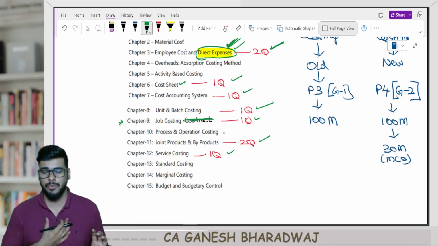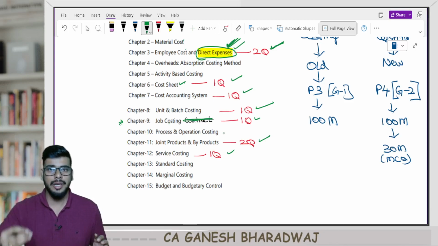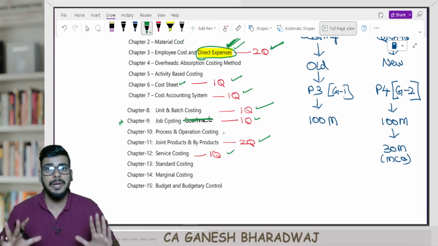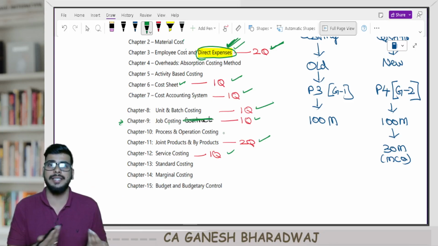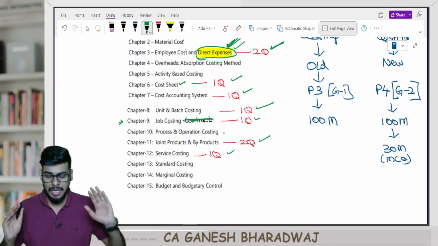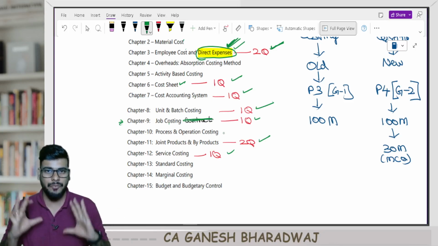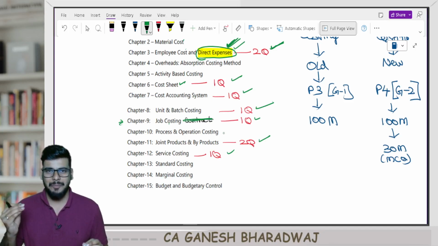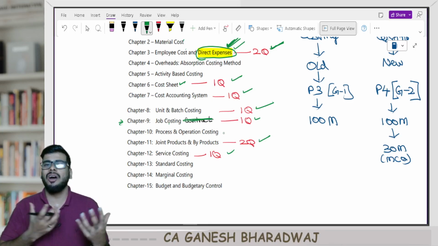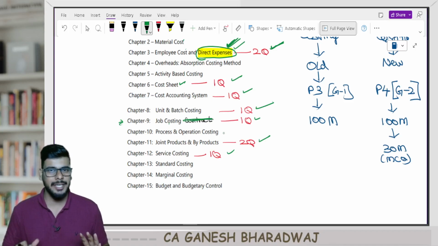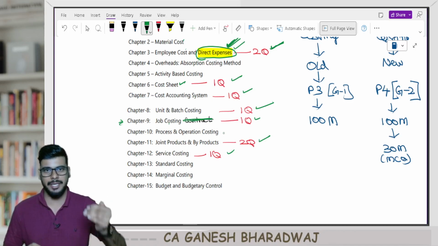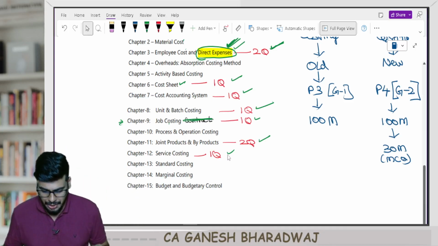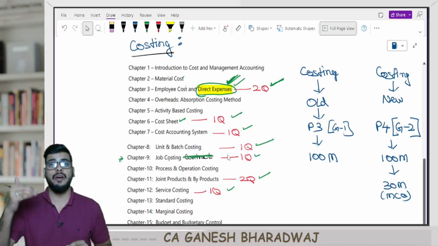But my suggestion would be, please at least download the new syllabus study material from the Board of Studies Knowledge portal, and have a look at it once and see the changes. If you feel you can manage, you do it. But I would suggest it is better to follow the new syllabus study material, because now MCQs have been added. So from any corner of the book, they can ask you anything. So to be safe, my suggestion would be to follow the new syllabus study material completely. Clear with this?